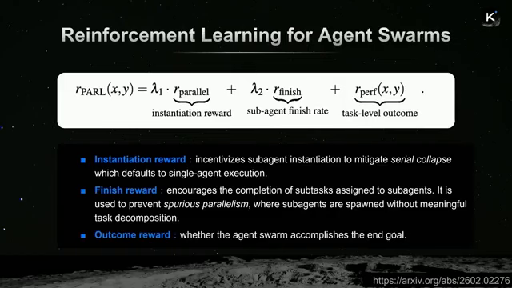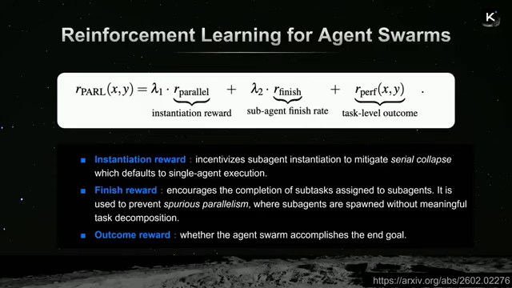It is used because we observed in training that some of these subtasks are just created but never finished. It's almost like it's going to hack the first term by just spawning a bunch of sub-agents, and the task might be too complex, or maybe the task just doesn't make sense. So we use this finished reward to encourage that each of the subtasks should have a relatively high ratio of completion, instead of just spawning a bunch of pseudo-tasks, which need to be meaningful. So this is the second term that we use.